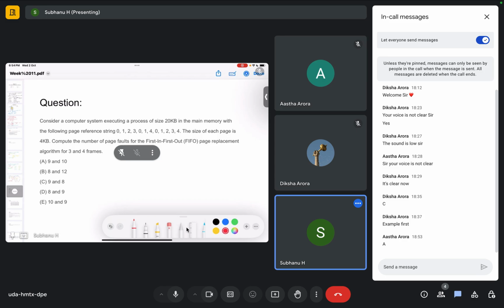Now I have 0, and at 0, 3 is the least recently used. Remove 3 and make it 0 here. 6 is fine. 5 is present. 0 is also present. Now comes 1. Which is the least recently used among 0, 6, 5? 6 is the least recently used. So I will remove 6 and make it 1. Now 6. Which is the least recently used among 5, 0, 1? 5. So I'll remove 5 and make it 6. And 1 is present. So how many page faults? It is equal to 6, because in total you can see that 6 entries are written. Right? So this is how we will be solving.